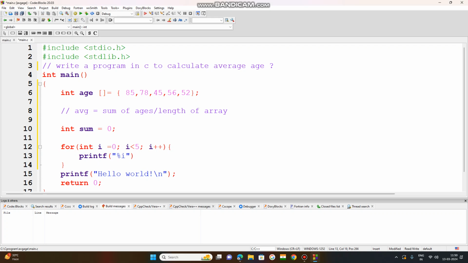You can use d also as format specifier. Now terminate. Whenever the loop goes to 0 index, that 85 will be stored, and i less than 5, 0 less than 5, i incremented to 1. Now i printed, that is 85.